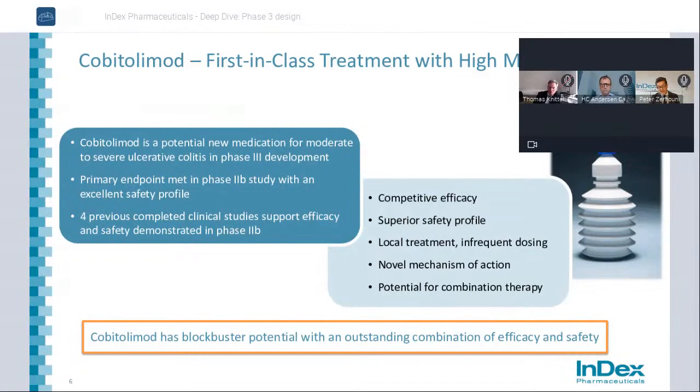And just last week, there was a big medical conference for inflammatory bowel disease where the keynote speaker really put the focus on combination therapy as a future area to explore in this therapeutic field. So we have done quite a bit of clinical development, a couple of studies before the phase 3 study that is now ongoing in the moderate to severe patients. So those that have a bit more difficult disease that have failed other treatments.